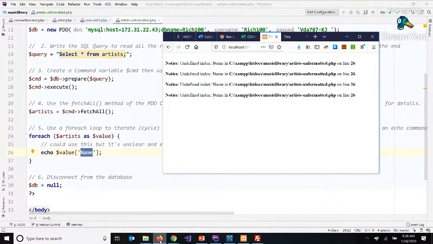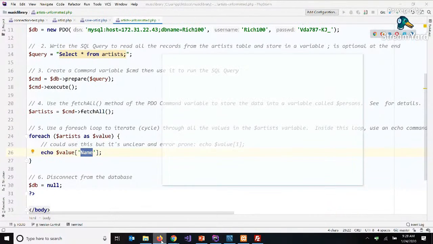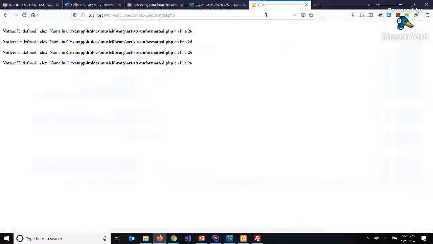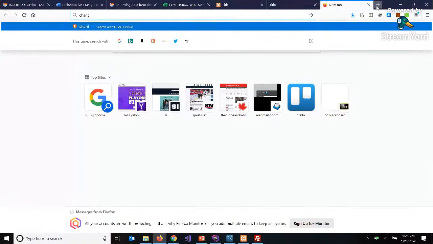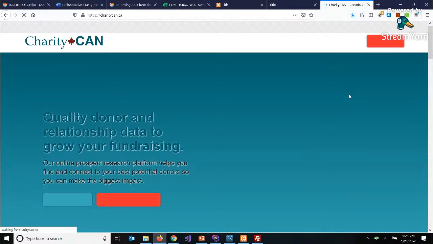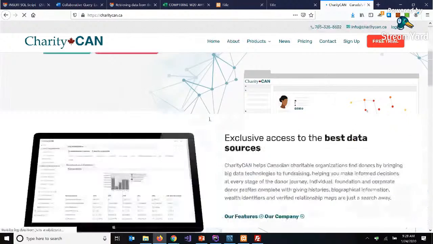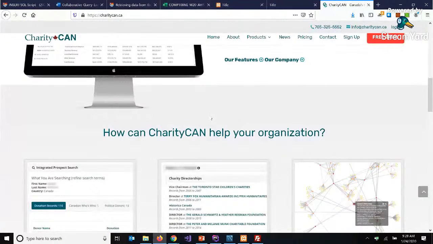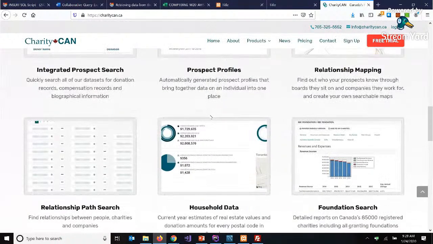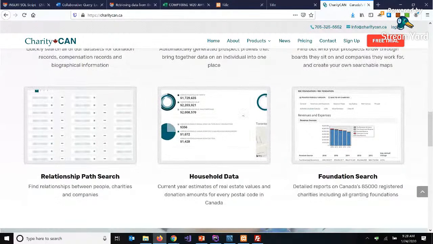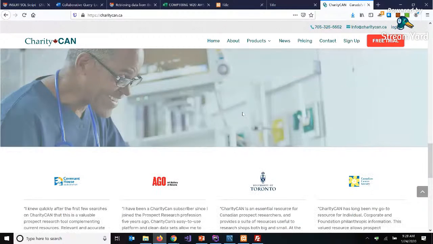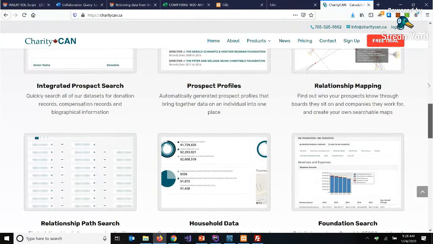I'll show you an application. It wasn't written in PHP, but where we had to do this. I don't maintain this site anymore, but some students who used to work for me, we built this original site. We'll see if we can actually see a sample of what's in here.